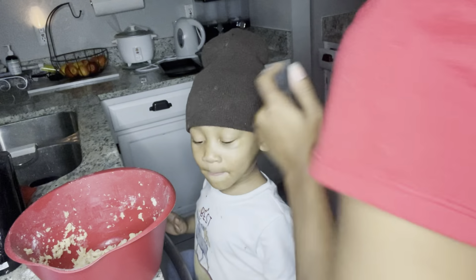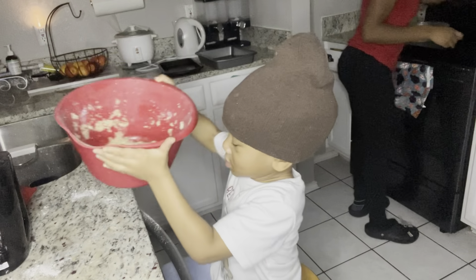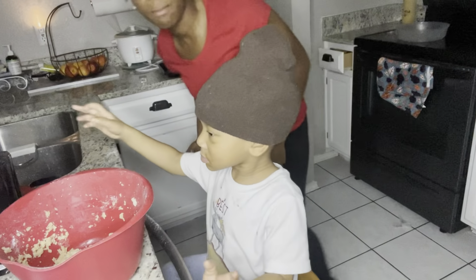So, I forgot to preheat this. Bake at 355. We're gonna go ahead and preheat that bad boy.